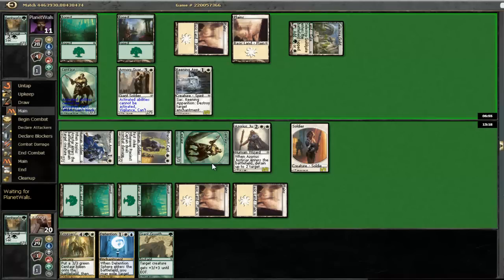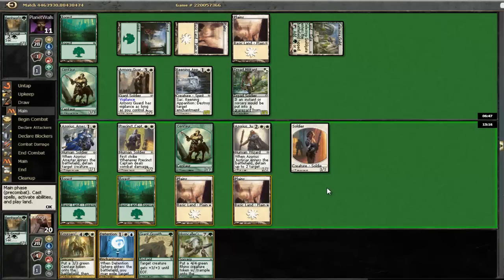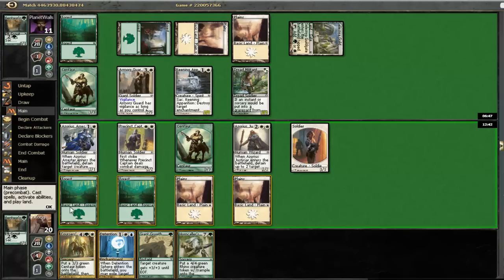Alright, Keening Apparition is kinda annoying since we have a Detention Sphere. That's gonna be interesting. So, we could attack with this guy, see what he does. This plus this, he could just block here and here. Whatever he does here, let's see, if I bash with those two, he can block here, and this he double blocks. Then I can kill a Keening Apparition and pump my Precinct Captain. If he has a Giant Growth, then I get screwed.